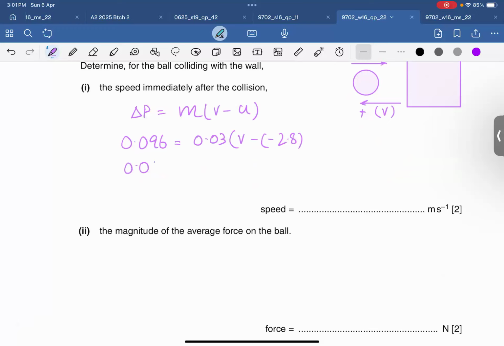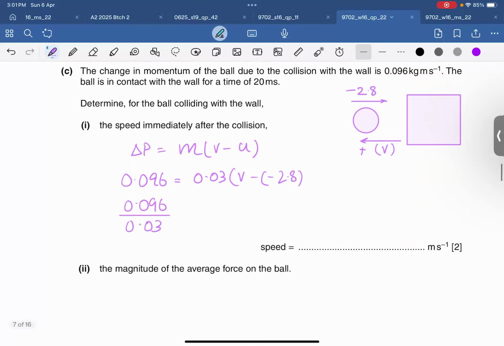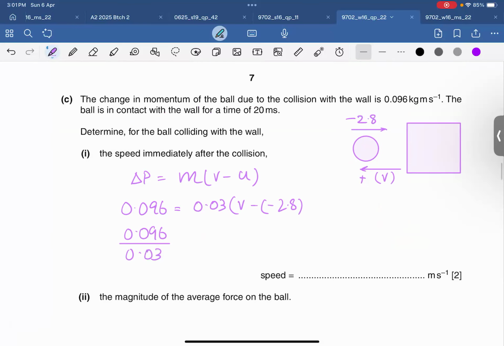Sir, will there be any problem if you take it as positive? Yes, because the direction will be changed. Look, they're actually saying that the change in momentum should be in this direction, right? And they're saying the change in momentum which is to the left is positive, right? So all the velocities to the left should be positive, right? Otherwise वो मैच नहीं करेगा क्वेश्चन के साथ. क्लियर हुआ ना? Yes, Imad.